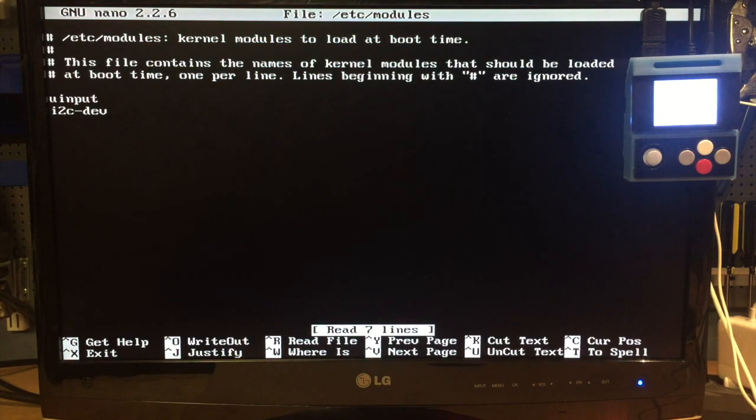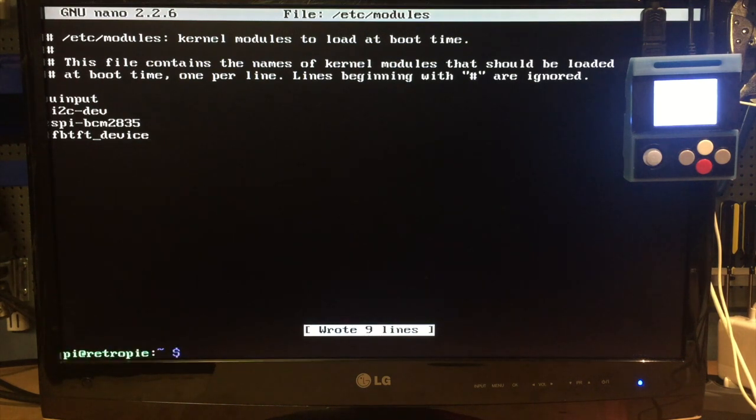And at the end of this file I will add two drivers for kernel modules actually. These two lines enable modules that allow the small QVGA display to work in the kernel.